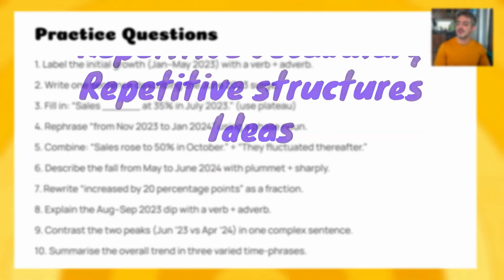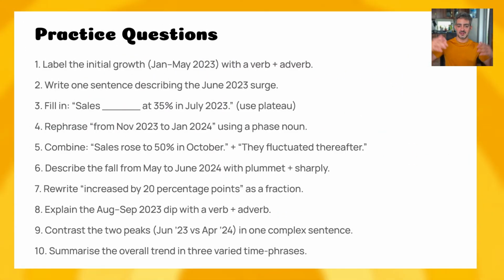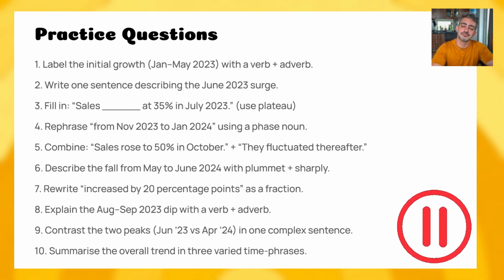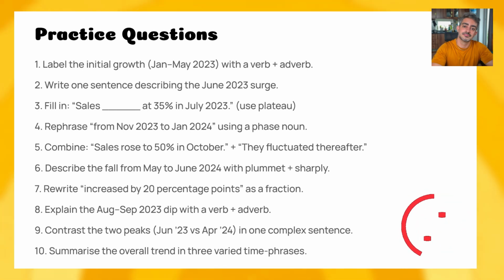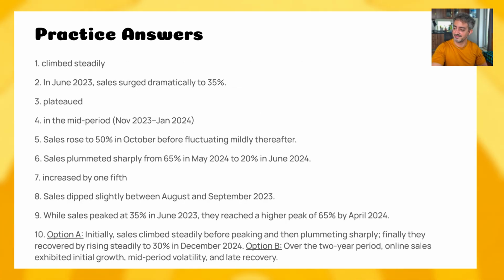All right. So now that we have accomplished this great feat of writing a task 1, I have 10 questions for you to answer. Please pause the video if you can. Pause the video. Try to answer all 10 of them. Can you do it? Can you write it on paper? I'll give you a few seconds and then I'll show you the answers. All right, time's up. Here are your answers. Notice that in number 10, you have 2 options. You could write it many other ways as well, but these are 2 good examples.